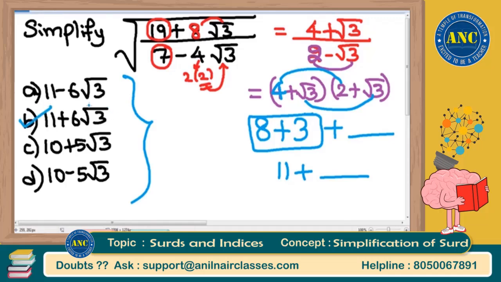Why do you want to check with all the other options, sir? You might also get a doubt: 11 is there, it can be 11 minus also, right? But again, logical thinking, all the terms are positive. Every term will be positive when you expand the bracket also. It cannot be 11 minus something.